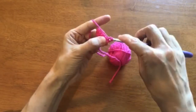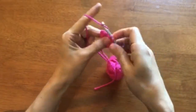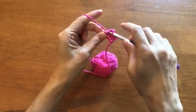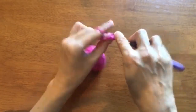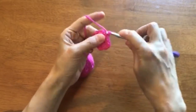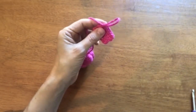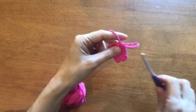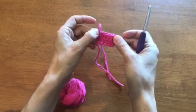And single crochet another row. And we'll do one more row after that. Chain and flip. And here's the last stitch. We're going to fasten that off. Here we go. And draw the end through the loop and tighten. So we have this small rectangle now.